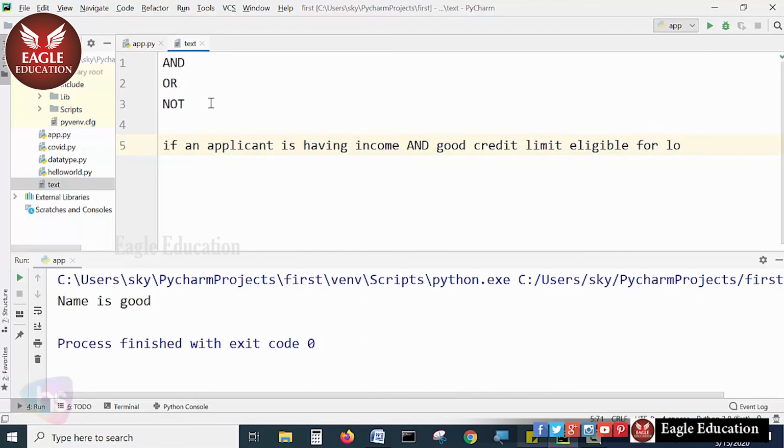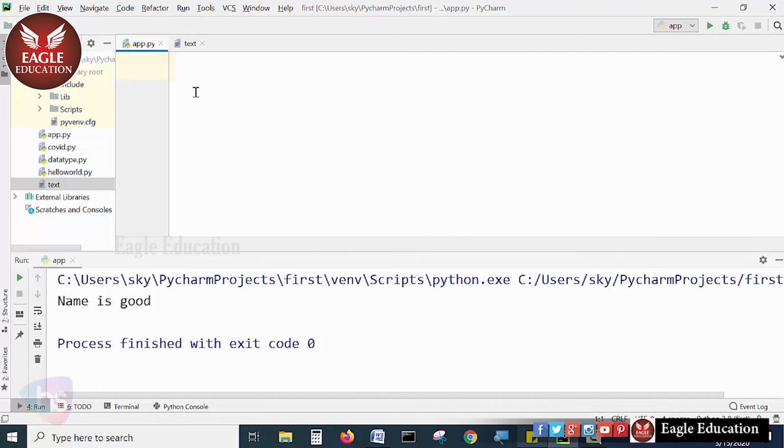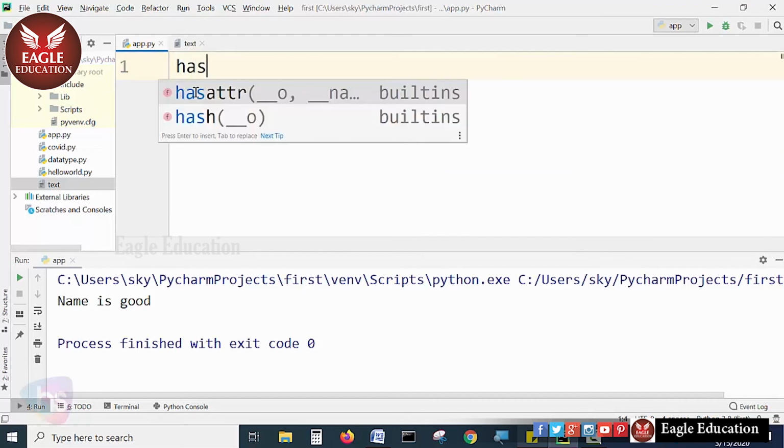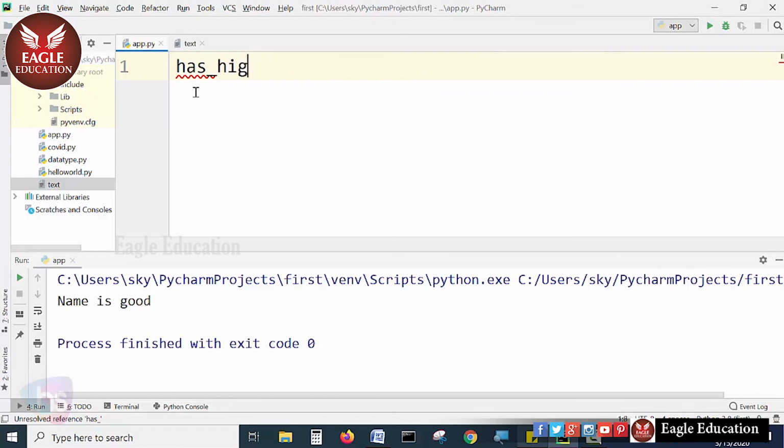Like how banks treat loan facilities for end users. This is the condition here, and I am going to use the AND operator. We will see how. Now here I am declaring that the user has high income, like what the bank is expecting.